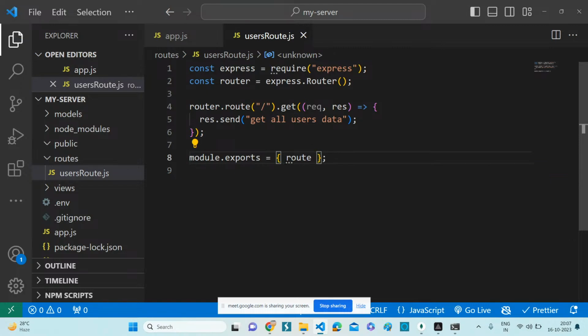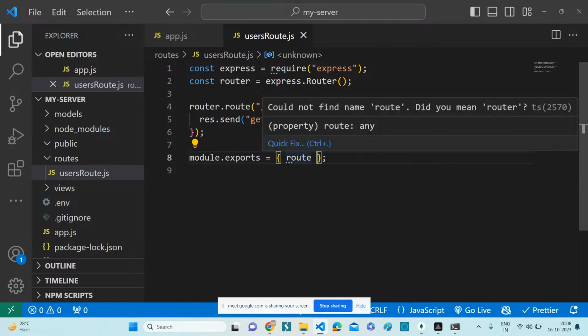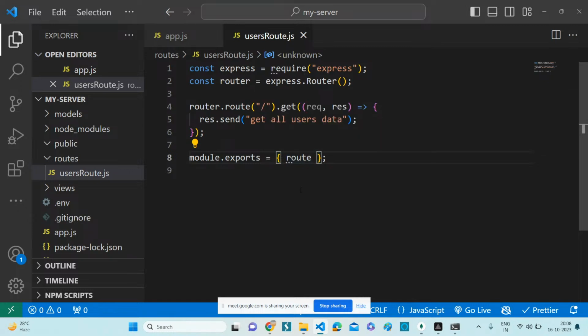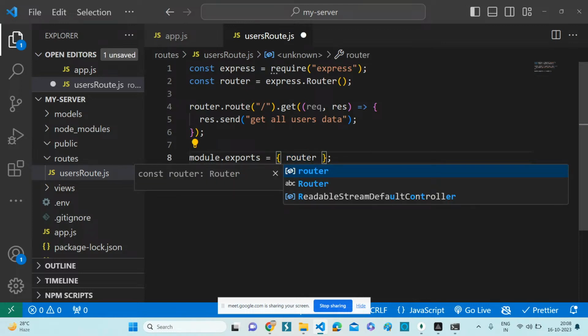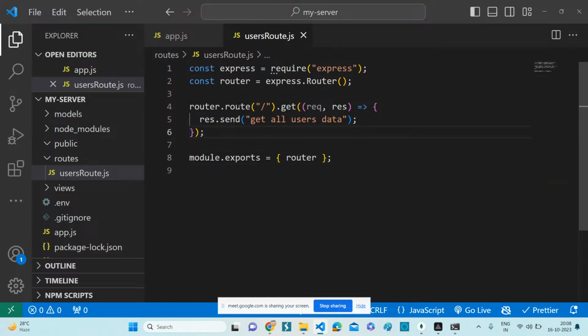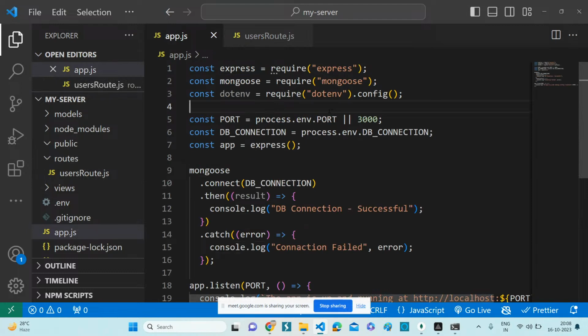Syntax is router, because I'm just trying to export the router. This is the basic one, right? We need to export the router. So no problem. So here we should import it.